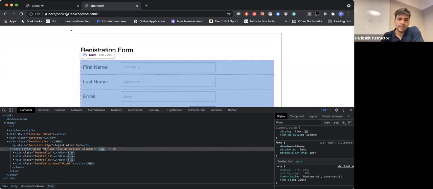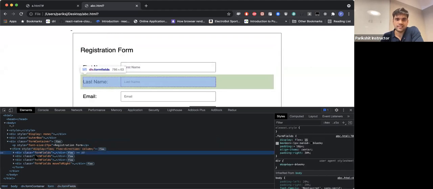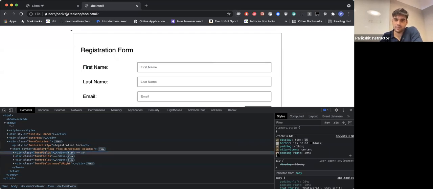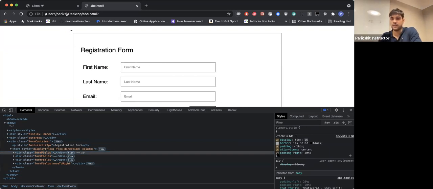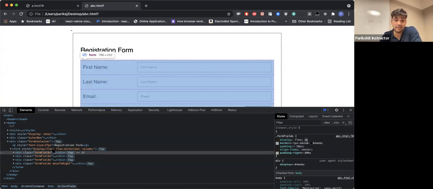See, this outer box, guys, has these three divs, right? Which have been given a lot of padding from the right side. If somehow this padding were to be removed, can something happen? So look at this. Padding right was 30%. If I remove this padding right, it just comes here. Can you think now?